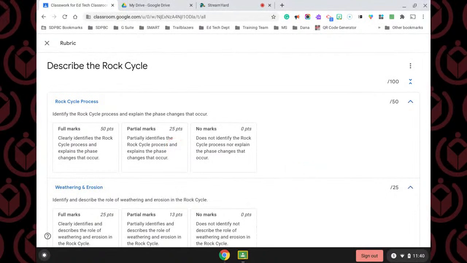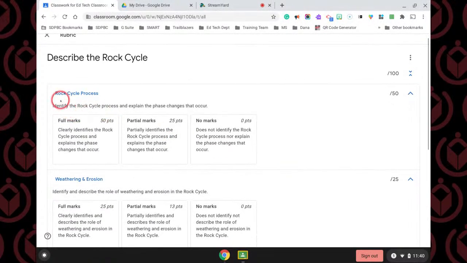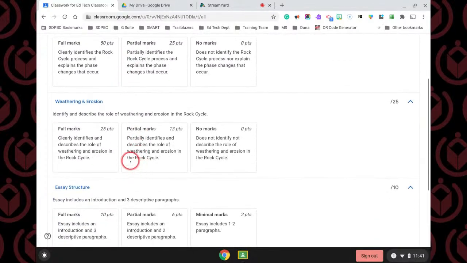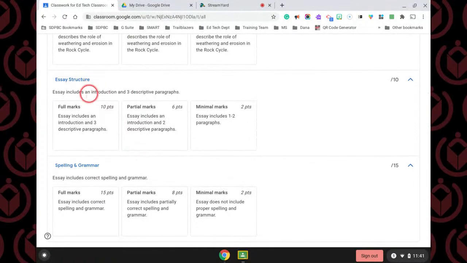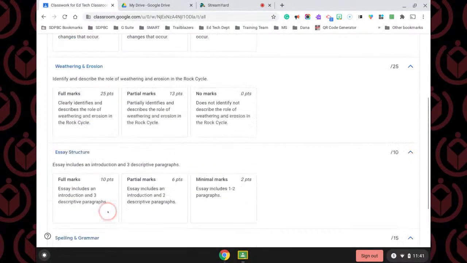This particular assignment is worth 100 points. And notice it has a title, it has the criteria, and then I've identified chunks of point values that students can earn. Now, this goes from 50 to 25 to 100. When I go into the grade book, I don't necessarily need to only use these. If a student has maybe something worth 40 points, I'll show you how we can use that as well. But again, it gives criteria for students. This is really helpful so that they know how things are going to be scored.